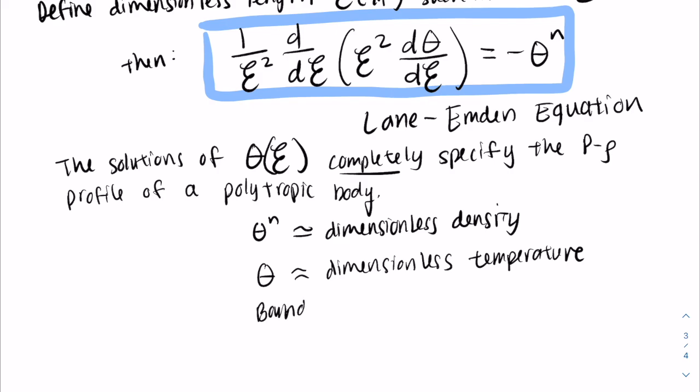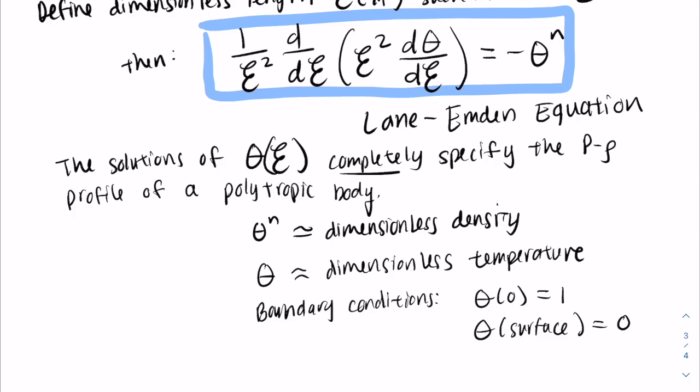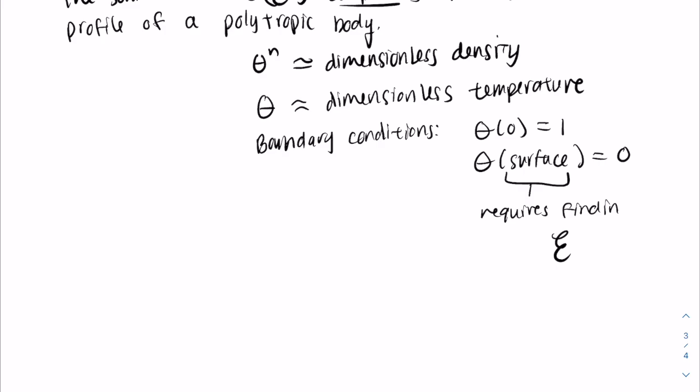We also can set up the boundary conditions that are true for these properties. So again, our boundary conditions are going to be that at 0 the density is 1, and at the surface, where the surface is not necessarily any singular value, so you'll have to derive where your surface is, but your surface should always have this theta equals 0.